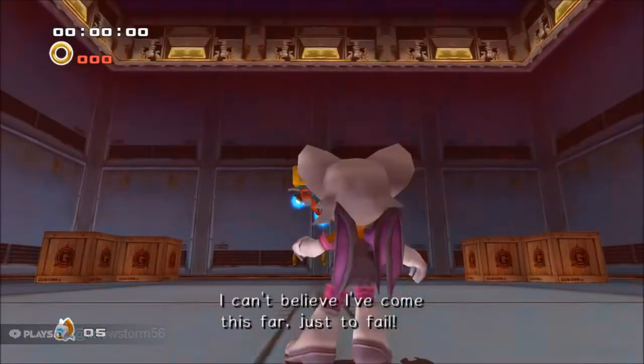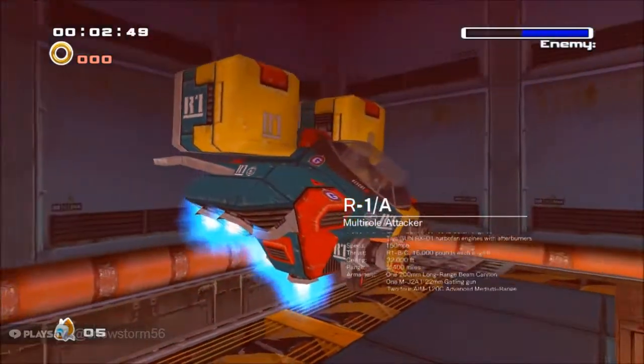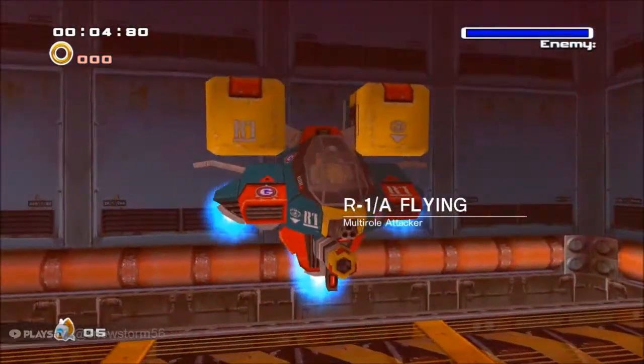I can't believe I've come this far just to fail. This is Flying Dog headquarters. Intruder found entering security point. Preparing to attack. Come in.